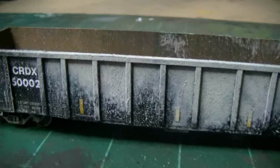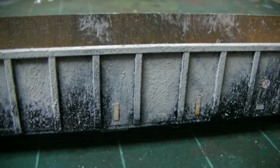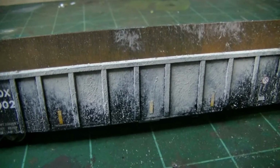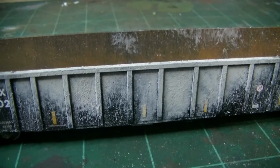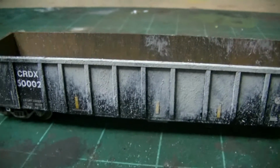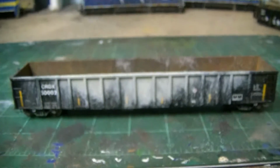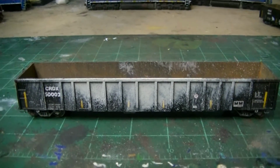What I did for the mud splatter techniques, and basically the mud all caked onto the sides there, as you can see, it has a little bit of texture to it too. What I did was I took a little bit of white acrylic and then a little bit of gray and mixed in just a touch of yellow, and then mixed in a ton of baking soda for the texture effects. And then went ahead and started dabbing it on the sides of the car in about 1 or 2 layers, and then followed behind with actually splattering the rest of it onto the side of the car, just like the real thing. So the mud splatter on this side came out awesome, I think, and it looks really cool.